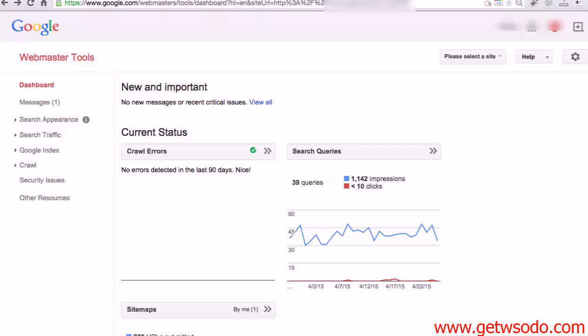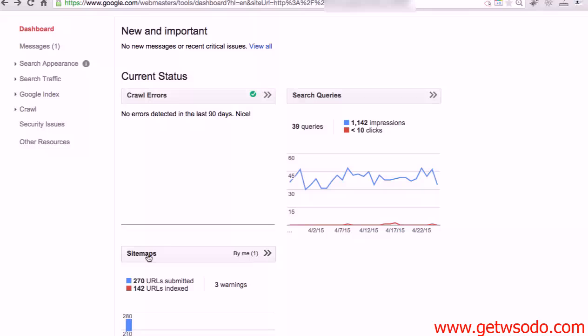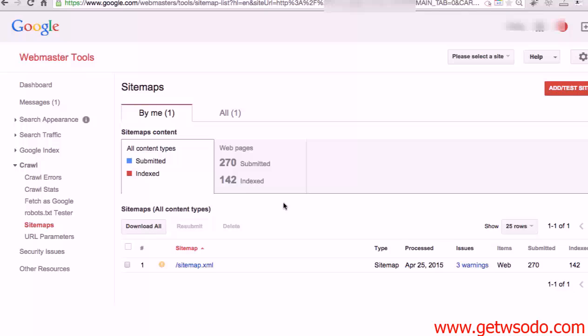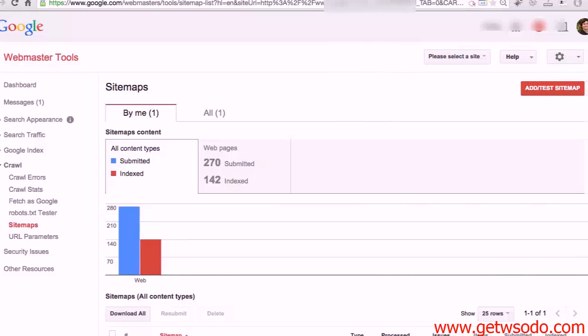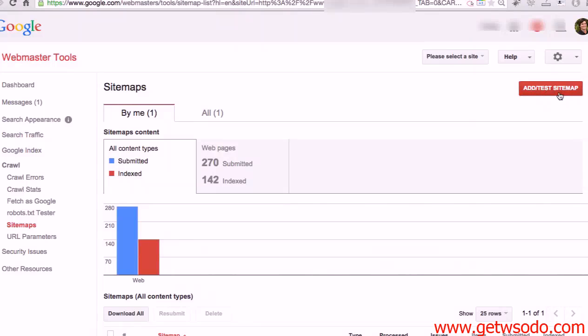Okay, so we're in the Google Webmaster Tools backend. And now I just want to show you how to install your sitemap onto the Webmaster Tools and how to submit it to Google so they can crawl it. What you want to do is simply scroll down to the section labeled Sitemaps. And then you're going to see here a button that says add or test a sitemap.